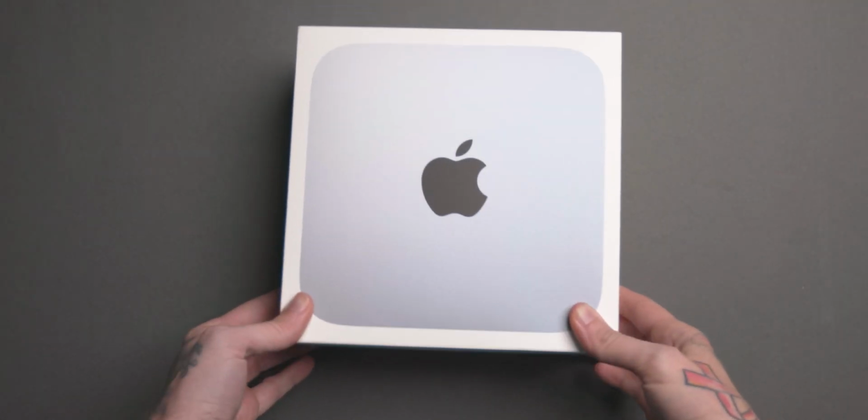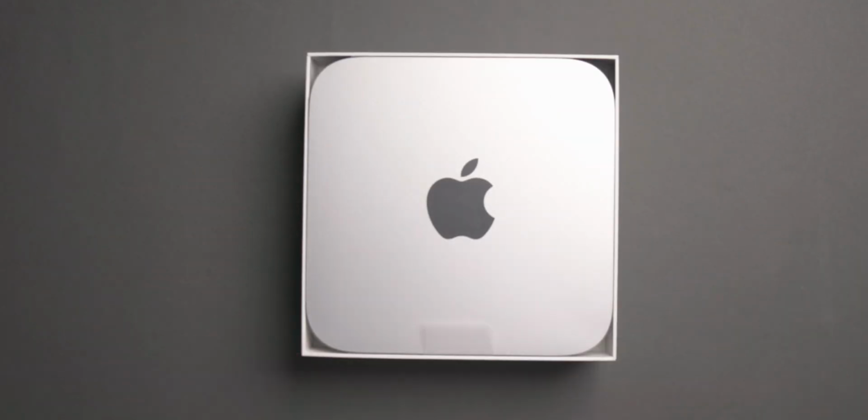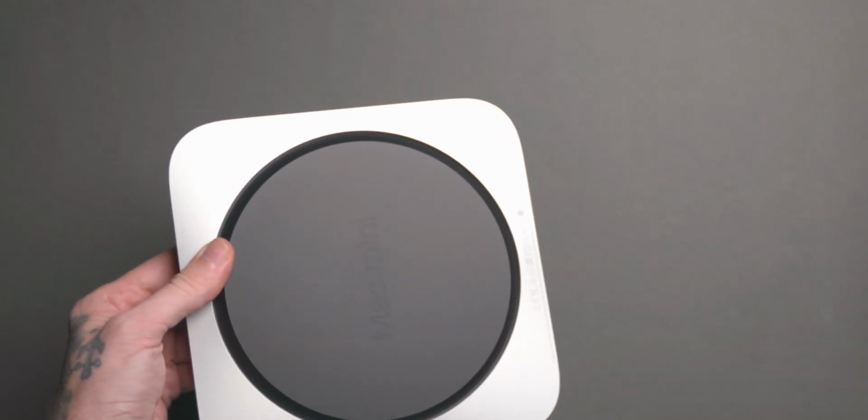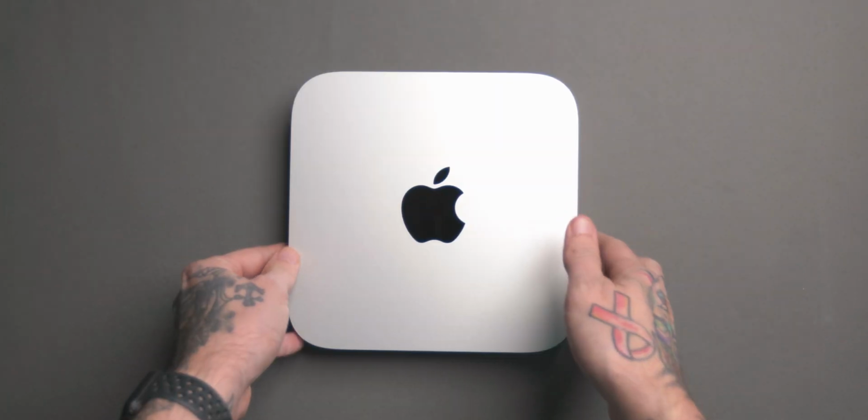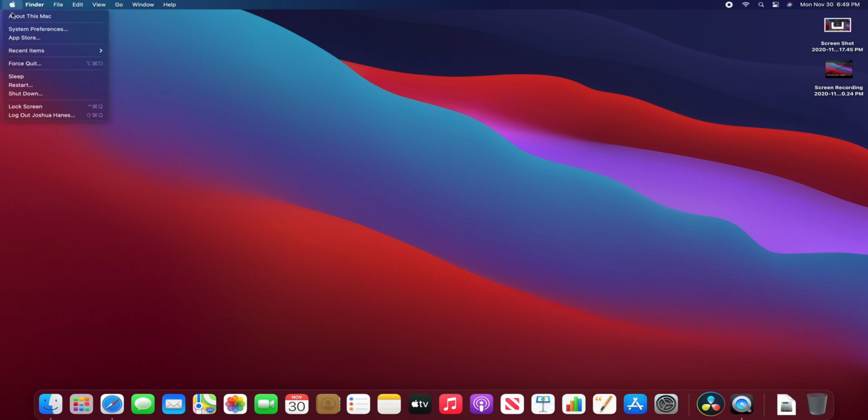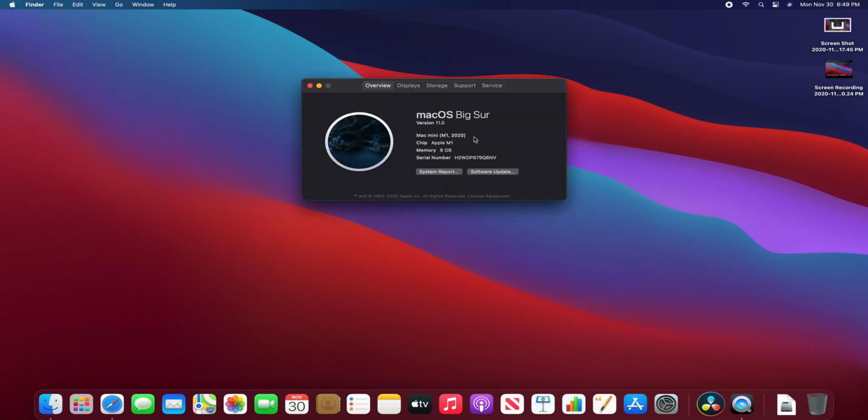But then Apple dropped their new M1 Mac Mini. At first, the specs didn't overwhelm me, but then I started researching more and seeing people test these new Mac Minis and the MacBook Air and the MacBook Pro with this new chip inside of it and it being able to handle a lot of stuff. Now, if I pull up the specs, I just have the base Mac Mini. This thing was like $699, 256 gigs, 8 gigs of memory. I wanna see, can this base model Mac Mini M1 handle all this DaVinci Resolve 17 stuff I'm gonna throw at it? Let's jump inside and get going.